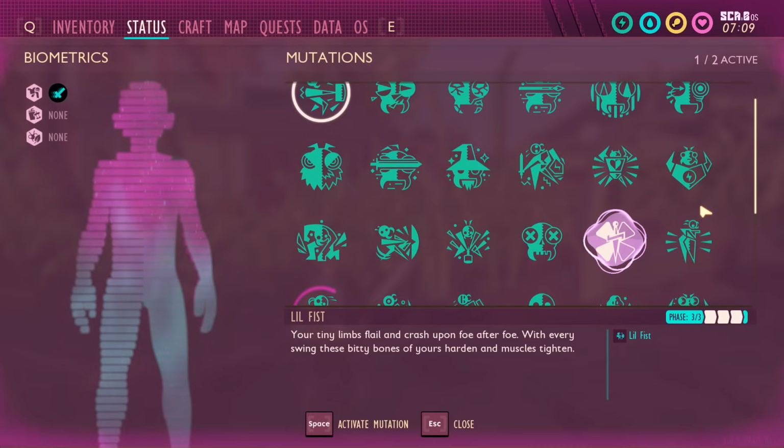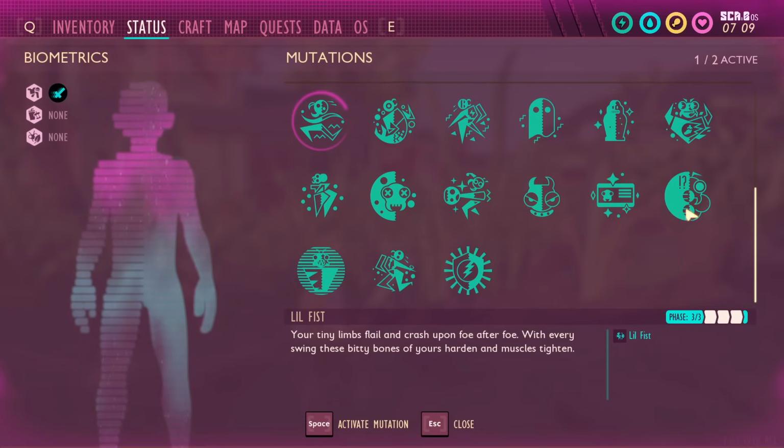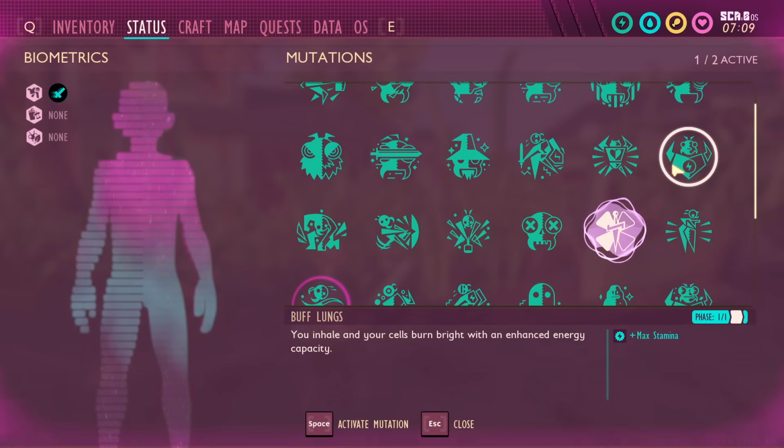So Buff Lungs is really helpful because it increases your overall stamina. It's going to make it so you have more stamina. Max stamina increase. I like this one. Any two-handed weapon users in the game should use this skill.